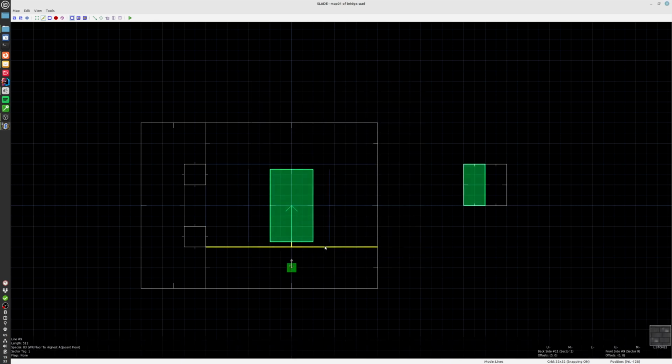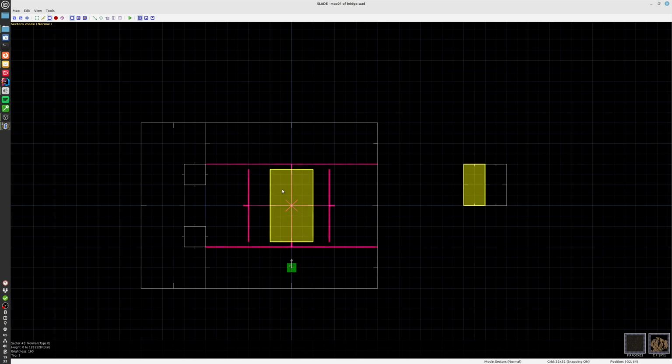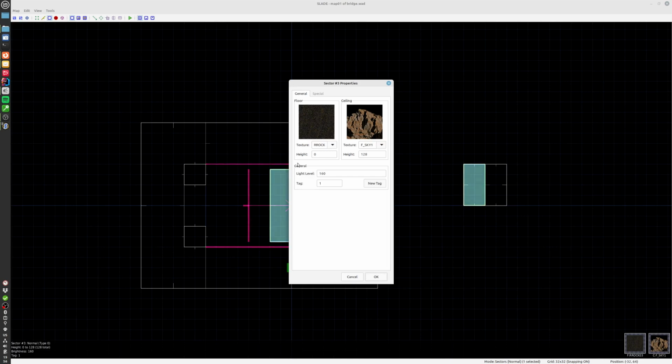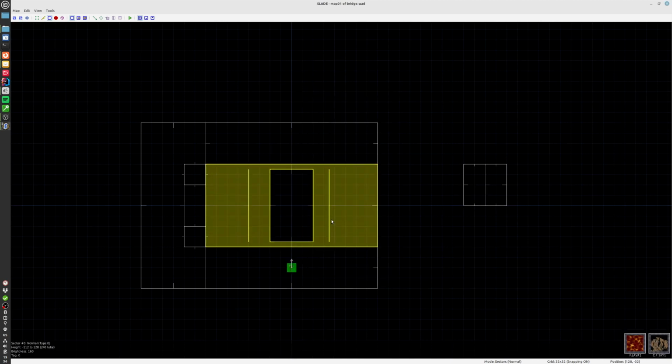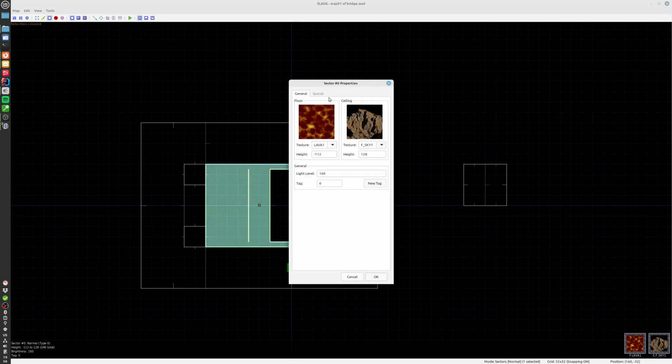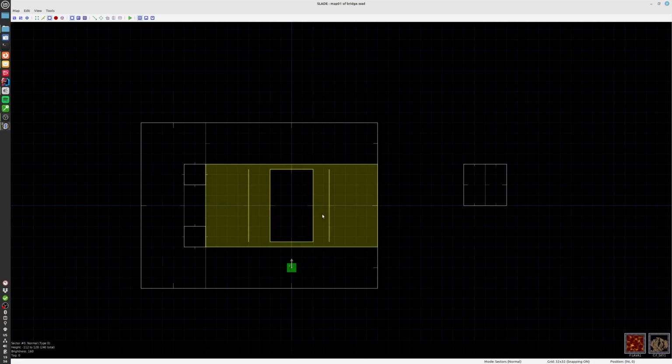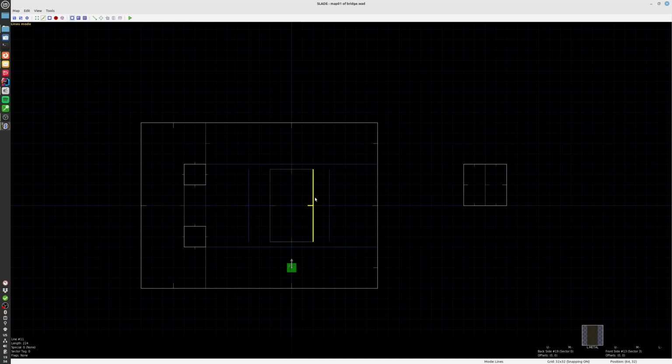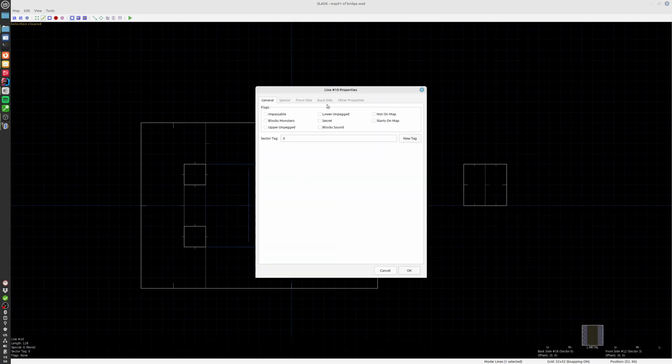So let's first have a look at the sector. The sector I'm referencing here is sector number 3. And the outside sector here is sector number 0. And I need all of these line defs to reference sector number 3. So all the line defs are referencing this sector. This is what it means to have a self-referencing sector.